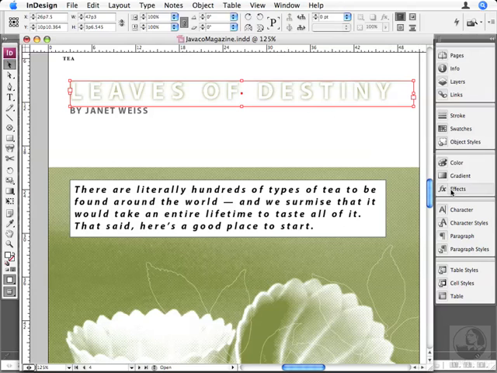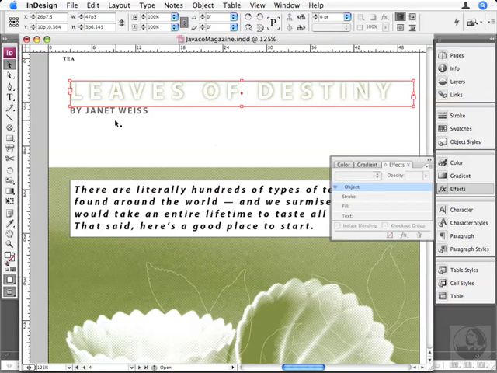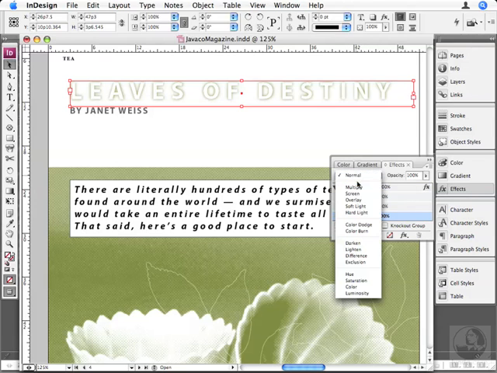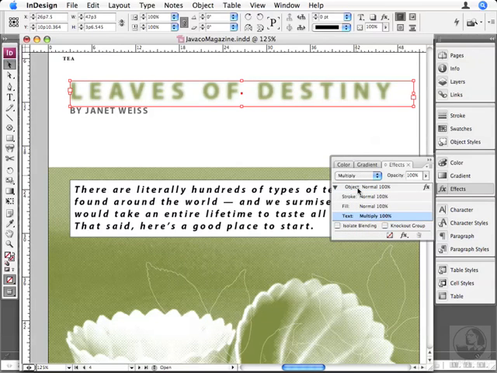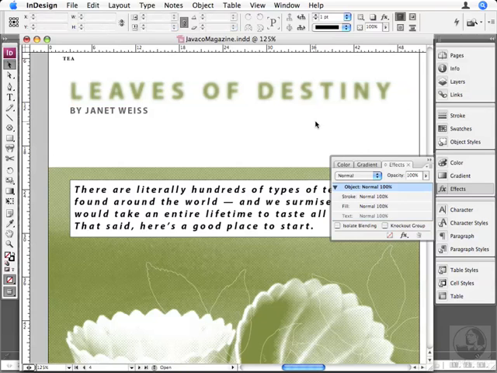So I'm going to go back to my effects panel, and I'm going to click off of it and then click back on it. That's just a fast way to make this kick back in. And I'm going to set the text blending mode. First I'll click on the text here, then I'll go to the blending mode pop-up menu and change it to multiply. Look at that. It just completely disappears. Multiply on paper color means disappear. Paper always disappears when you set it to multiply. But because the object itself has a drop shadow, that remains. So we have our blurry text.